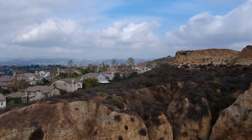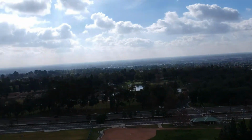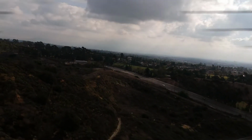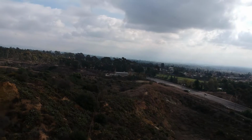Okay, so I'm turning around here. I wasn't quite at the top or over the top, and already I've rotated too far. I wanted to be pointing back the way I came. Now I've rotated almost 360 degrees back to the direction of the cliff, and I'm just hopelessly lost at this point.